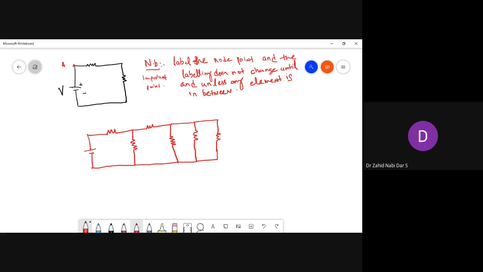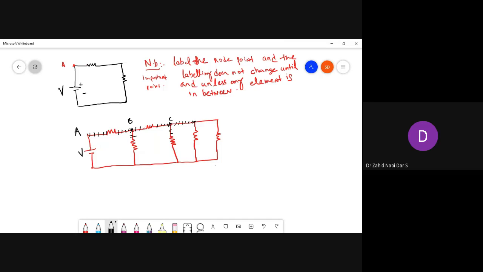What does that mean? Whenever I see this is my voltage source, I have to label a point. I'm labeling this point A, and this point is A till here. But now it will change. Now if I label this point B, this point B will remain till here, until there is an element. Whenever there is an element, the point will change. Now this is C, it will remain till here. Now you notice here, there is no element connected, so there is only a junction of wire.